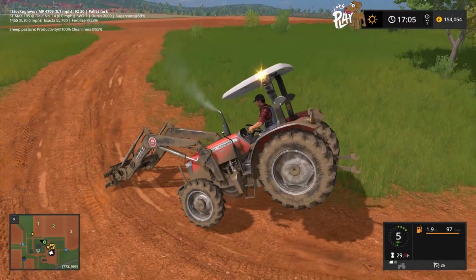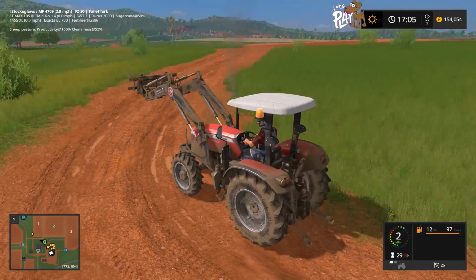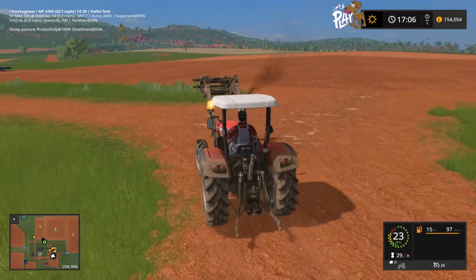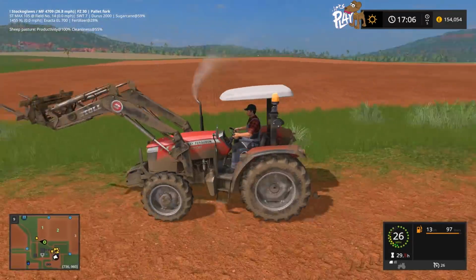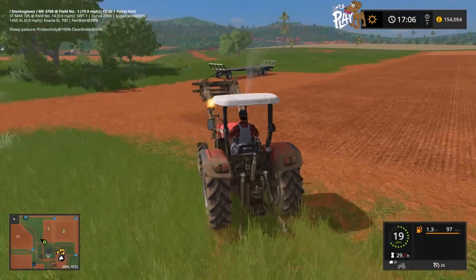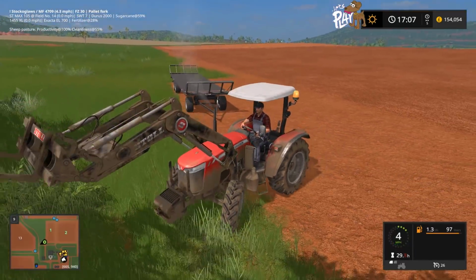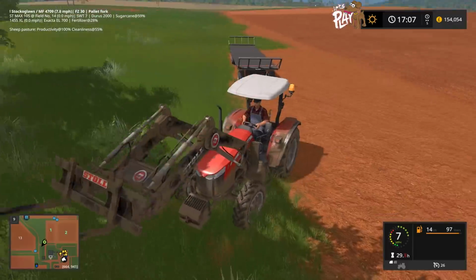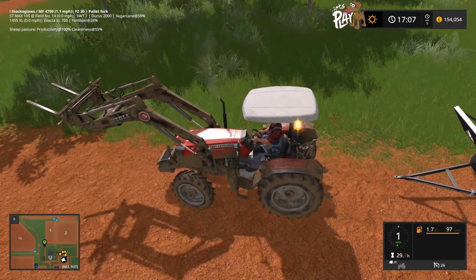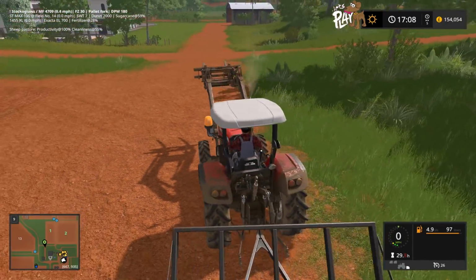Okay. Whoops. Right. Yeah, always make sure that the forks are up when you're driving. Bad things can happen. Okay. Has he got a seatbelt on? No. Well, he would have gone straight through the windscreen, but he hasn't got a windscreen, so he would have gone straight through the cab, and yeah, that would have hurt. Okay, let's go.